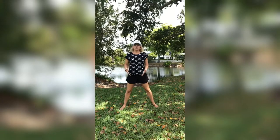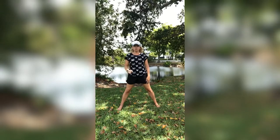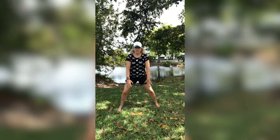Nice job guys. What we are going to do next, we are going to do squats where you're going to touch the ground and then come right back up. The arms stay straight. Open up those legs a little bit for me. Get those toes pointed towards me. You're going to want to pretend you're sitting back in a seat when you squat down. Squat down, chest is up, and then stand.